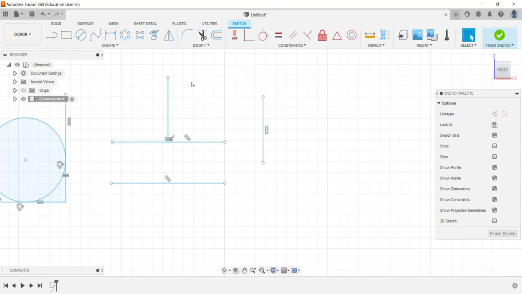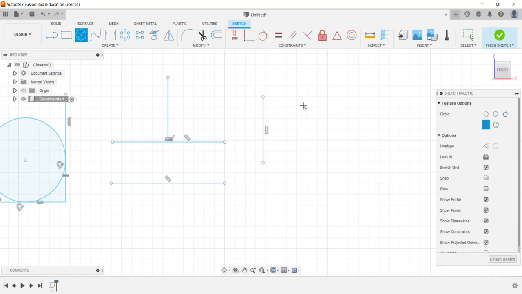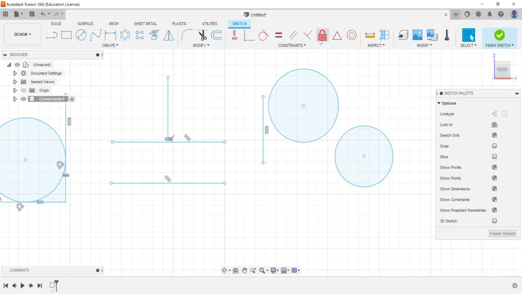And the other thing is, if I have two circles here and I lock or fix one of the circles, it'll turn a shade of green. Then if I use the tangent constraint, this other circle has to move or size to the other one.